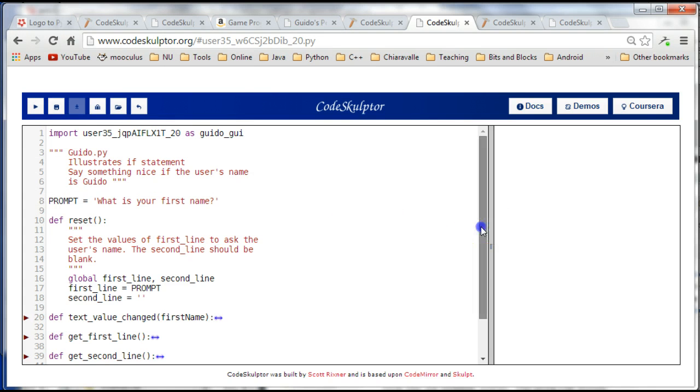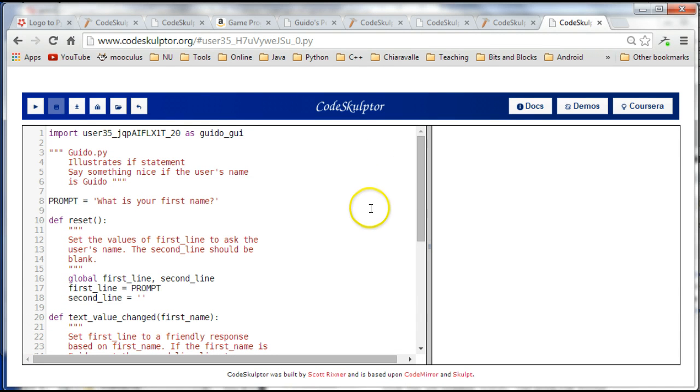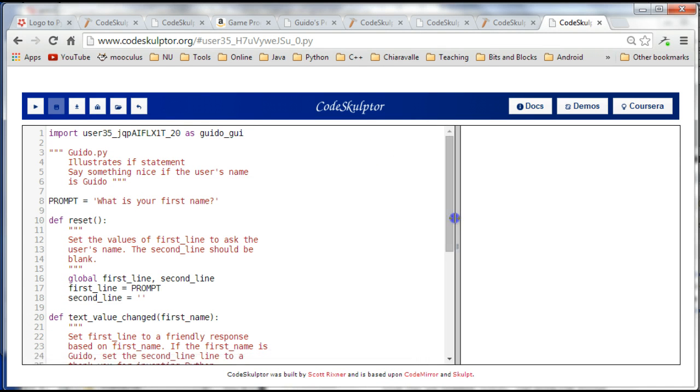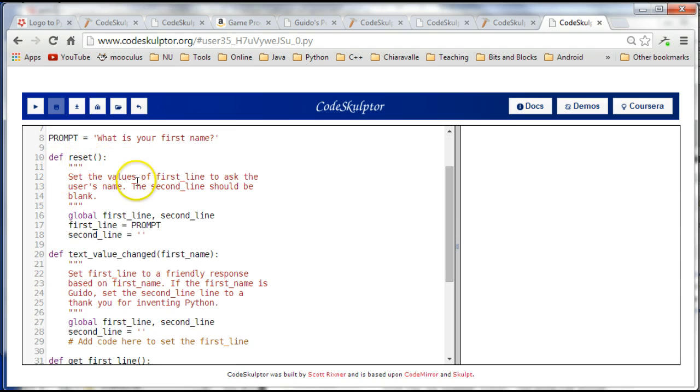So I'm going to give you a template, but I just want to go through this. Actually, yeah, I'll just show you the template here. The link that you'll get kind of starts you out. We have this global variable called prompt that says, what is your first name? And we have this function reset. This is the function that gets called when you press the button. It sets the value of first line.